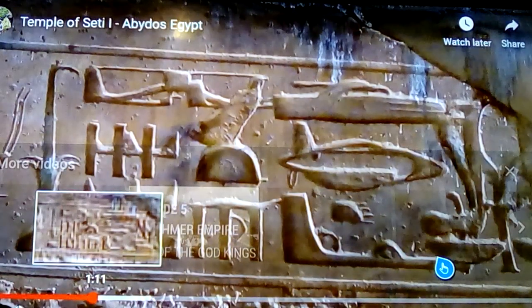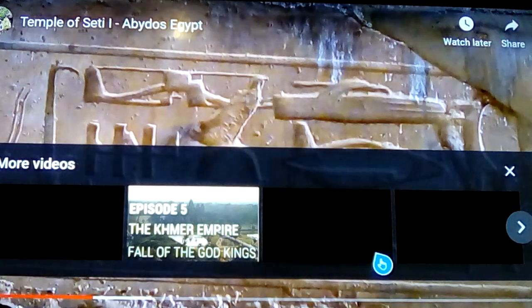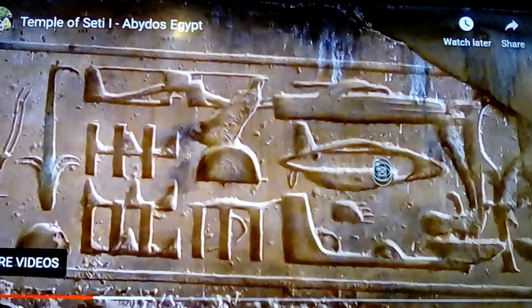I can see what everybody's talking about — this thing looks like some little land speeder with a guy in it. I see what people are saying: it looks a little like a helicopter, or a cruise ship, or a Jetsons-type craft. I can see all kinds of things. I can see things in clouds too. It definitely is in that box we talk about regarding the possibilities of aliens having been around. But there's got to be more representation than that — there's got to be more evidence than what we see.